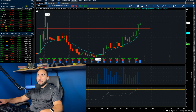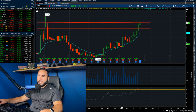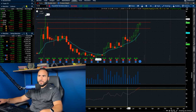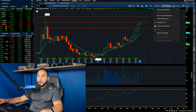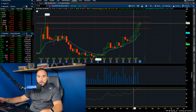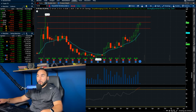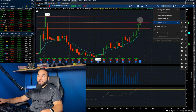We also outlined this resistance right here, being, funny enough, where we're at now, $39, which is where we peaked, it looks like, in February of 2021, and that's where the dump off started. And obviously the all-time high is $45, which is a stone's throw away at this point. So if you guys look at the chart here, we have nailed all of these targets that we talked about, right? We hit 33.50, broke out of that. We filled the gap now to 39, 38 bucks where we're at now. And guys, if that breaks 39 bucks, we get to 40. There's only one gap left to fill, which again is to all-time highs, which we haven't hit in about 4 years.